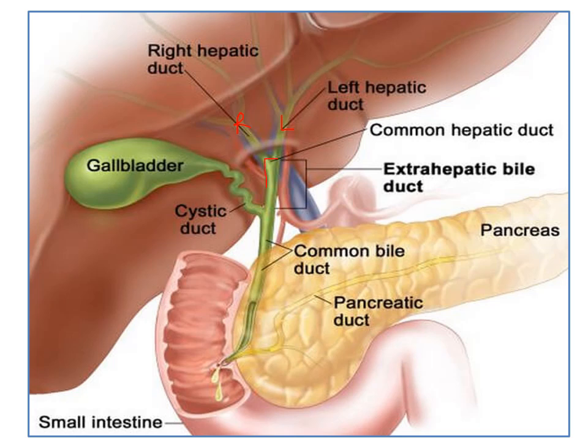And then the common hepatic duct descends down to about 4 to about 8 centimeters in length. And in terms of termination, it terminates by uniting with the cystic duct to give rise to the common bile duct as shown in the image.